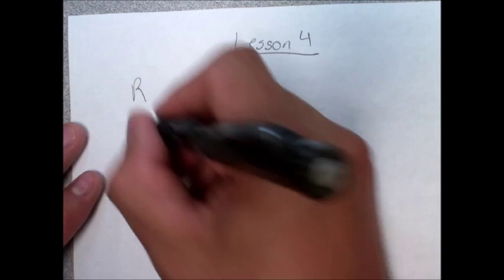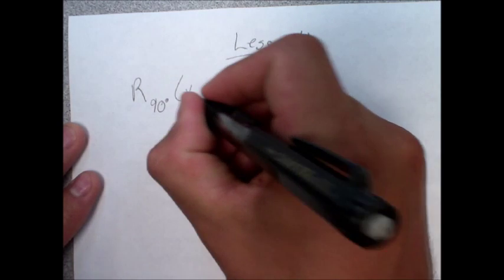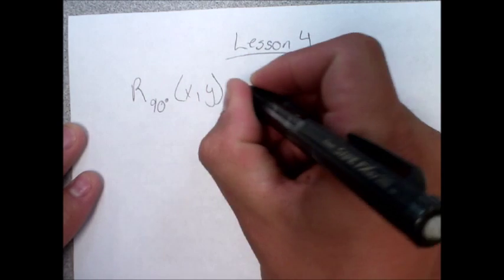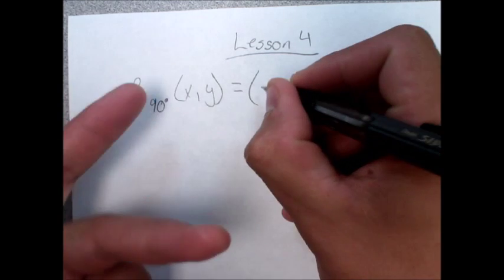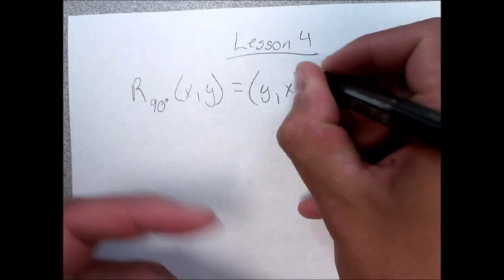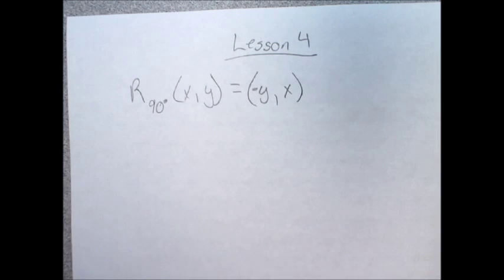Okay? So here's the rules for a rotation of 90 degrees. So rotation, this is not a reflection, this is a rotation of 90 degrees. Moving our x and y, you will see a change in those, because your x and y will switch places and your y becomes negative. So these are just kind of general rules. You should start accumulating a pretty good list of reflections, rotations, etc.